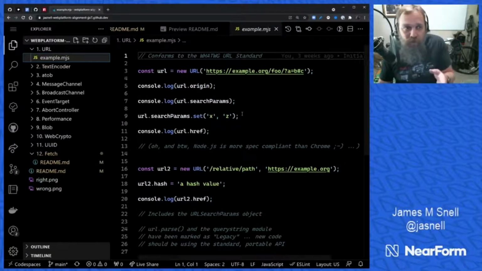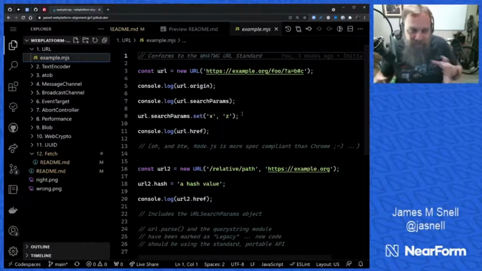We know we are spec compliant. In fact, I'm proud to say that Node is even more spec compliant on URLs than the Chrome browser is. So it's been a while coming, but new URL is now the de facto standard way of handling URLs in Node.